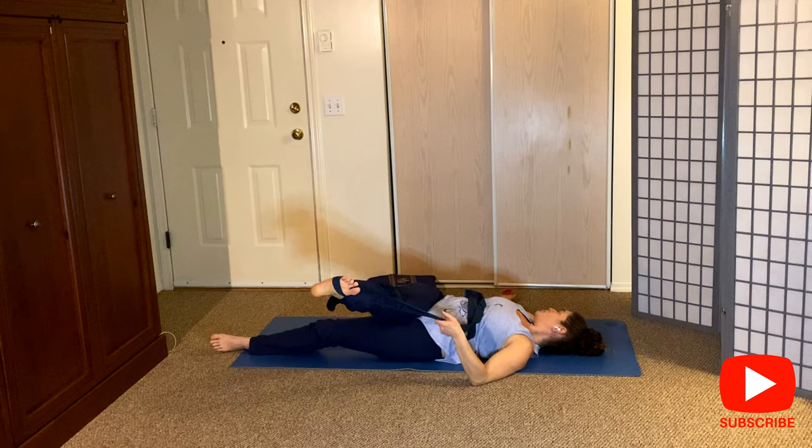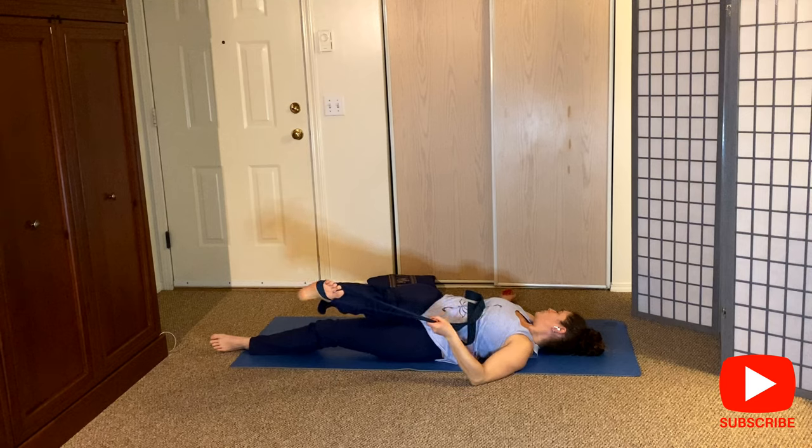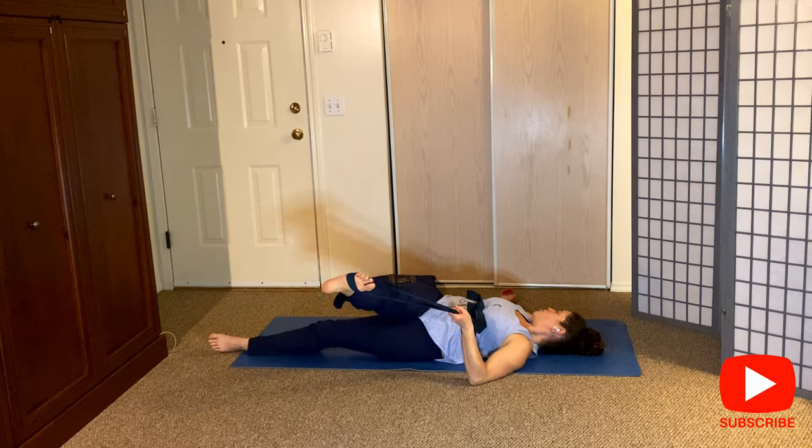So, Graham, just try to let go here. Too tight, lower the leg towards the left leg. Or you want it more, feel it more, bring your foot towards the left shoulder.